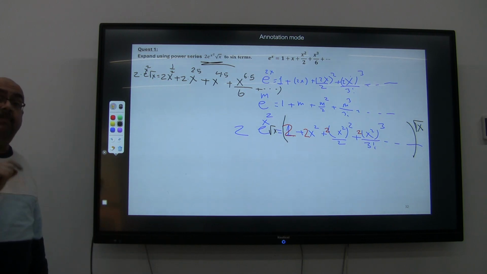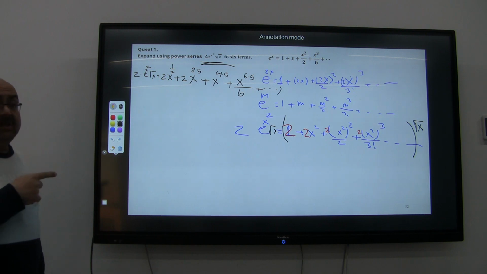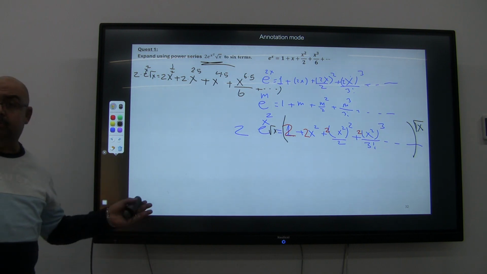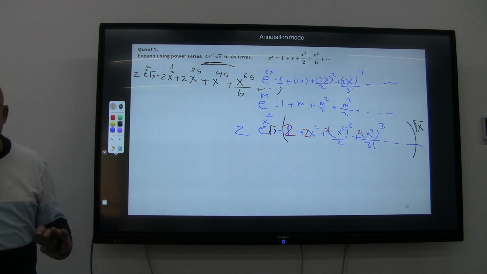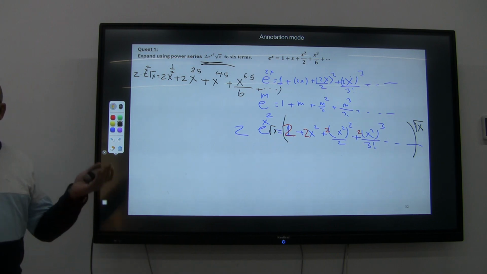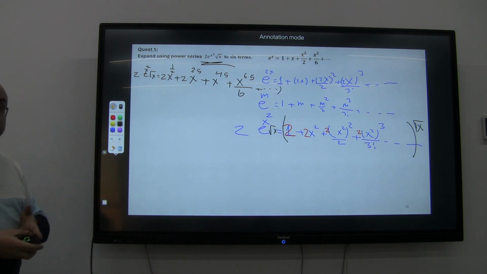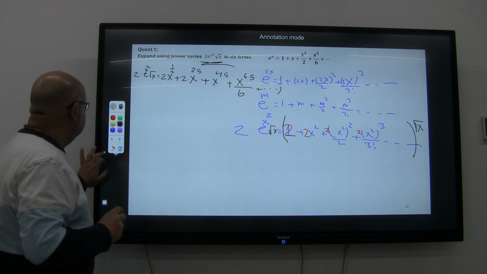Okay, and you have an example in the lecture about this issue: how to expand, how to multiply, and so on. It's very, very simple. All you have to do is substitute and then work your magic with multiplication. Really, very simple.